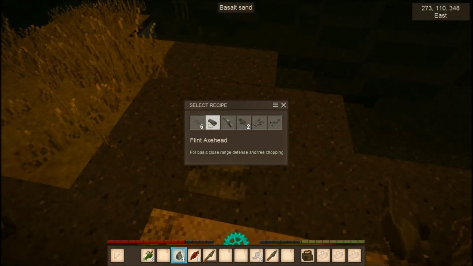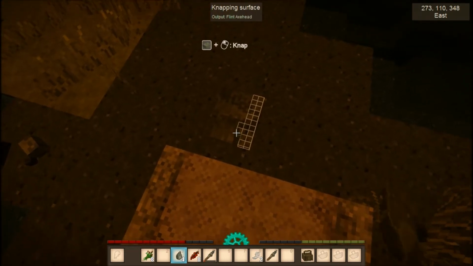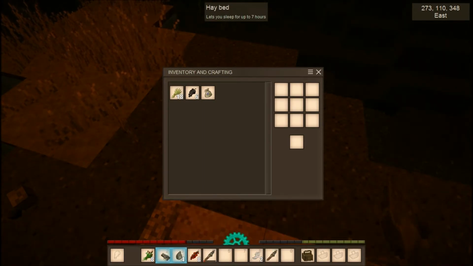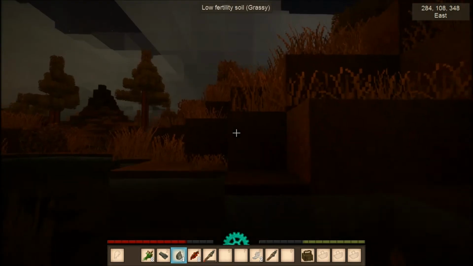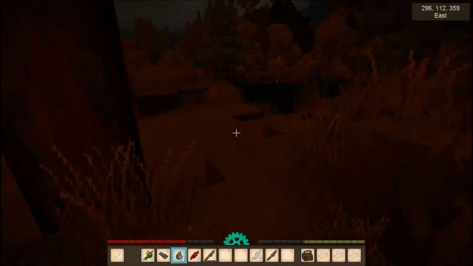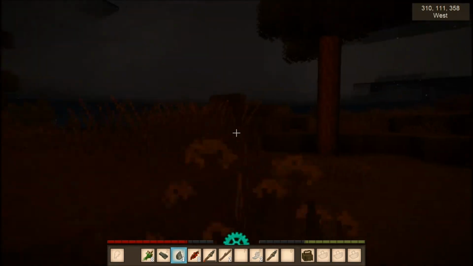Now what I want to do is grab this, and we're going to make a flint axe. So quickly here, hopefully before it gets too dark, we're going to try to make a flint axe and talk to that tree over there. Did I not pick up sticks? Ah, crap. I thought I had some sticks. I need a bush. There we go. That gets me a couple of sticks.